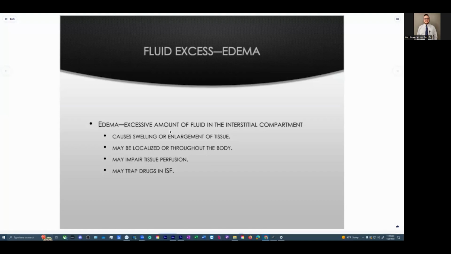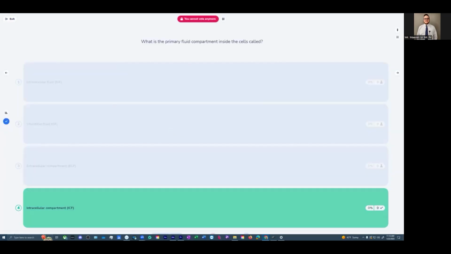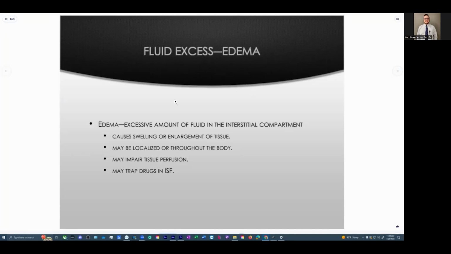So we're talking about some pathogens, some disease processes with this, right? So if I have too much fluid, a lot of times this leads to the most common sign you're going to see, which is edema. And what edema is, is just an excessive amount of fluid in the interstitial compartment, basically. So extra fluid in the compartment in between cells outside the blood vessel. And this is going to look like localized swelling or just a general enlargement of tissues. People can have general edema in multiple places throughout the body.